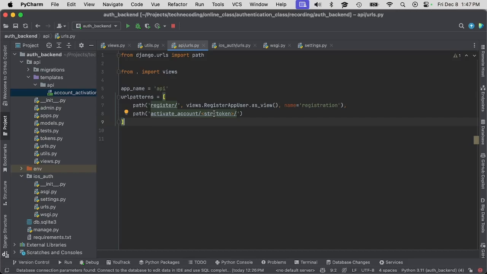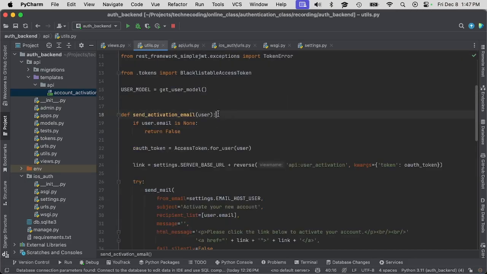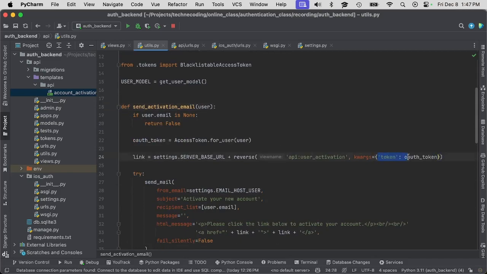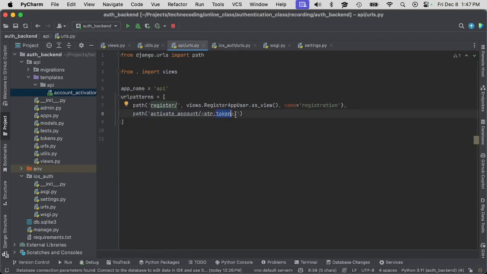And Django has a couple of these. This can be a string. I think it could also be a slug and a couple other things as well. And the name of that is token. And the only reason the name is here is so we can use that reverse that you saw in the send activation email right here. If we wanted to create a string from this, we have to be able to reference that parameter in some way, and that's how you do it. Token, same thing as this token. So we've named it in that way.